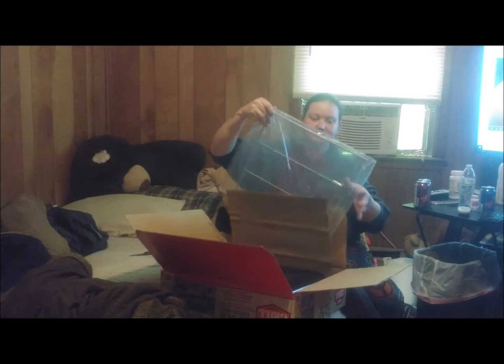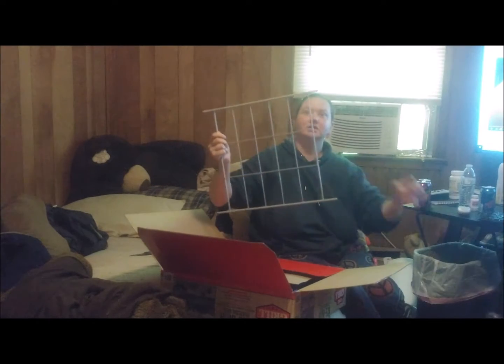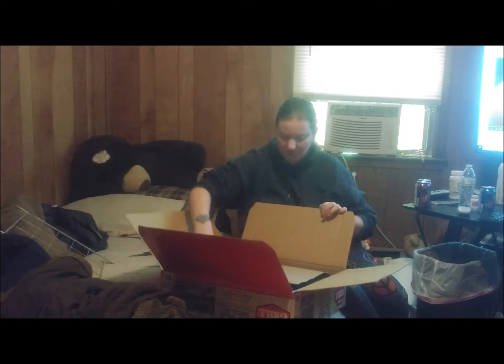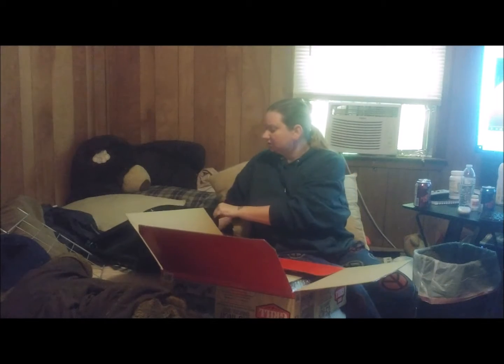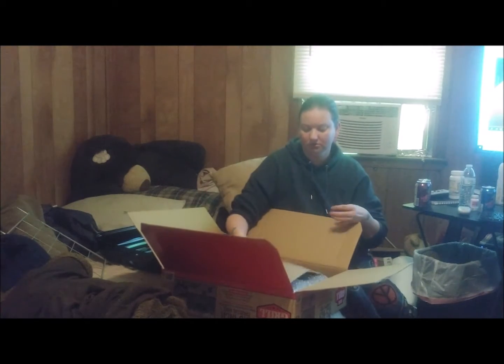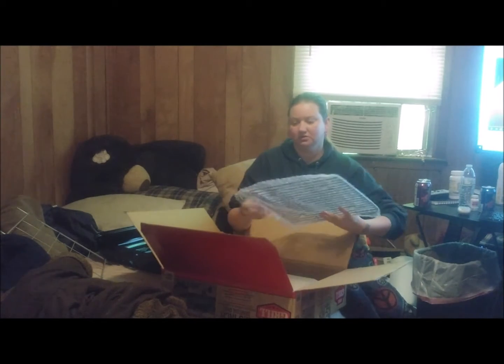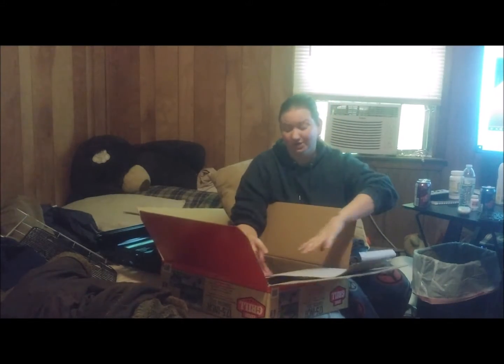Alrighty. So it looks like I have a metal rack here. It's got like a screw in area, and these have little holes. So let's set that aside. I have like 2 big boxes full of smaller boxes in my room. Oh, you're loud. Trash. I have another metal grate. This one has little bumps on it.